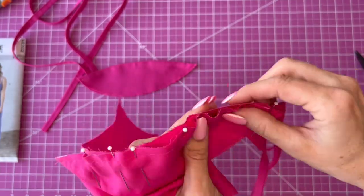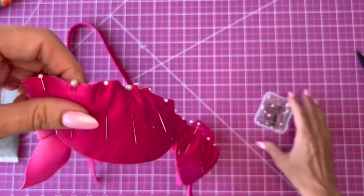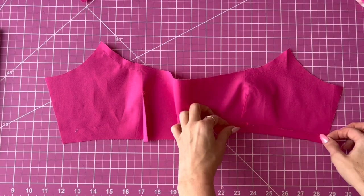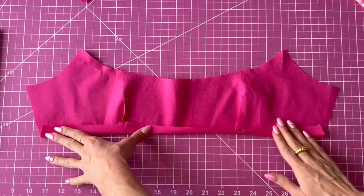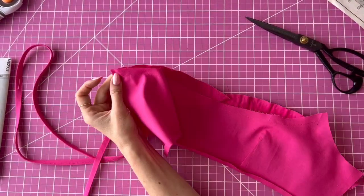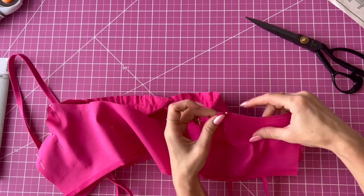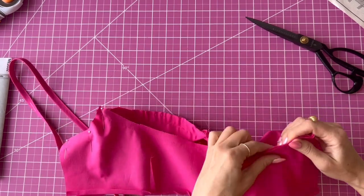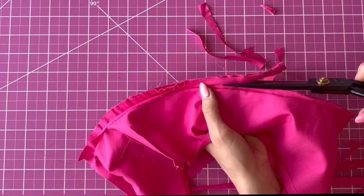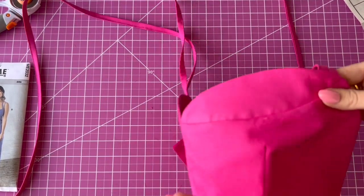Here's what it looks like after you've sewed the inset pieces on. Next, take the bodice lining and fold it up by five-eighths inch, then trim it three-eighths inch. Now attach the lining to the main bodice, right sides together, pin the underarm area and the neckline, and sew all the way across at five-eighths inch. Then trim the seam allowance so it's not as bulky. This is what it looks like after you turn it right side out — give it a nice press and get everything laying nicely, then move on to the skirt.